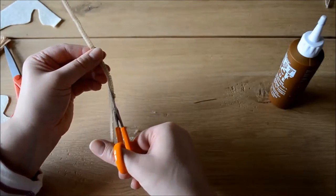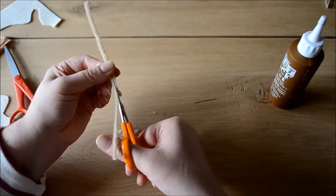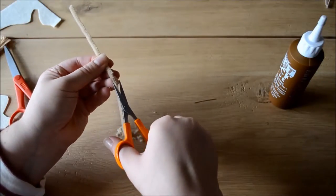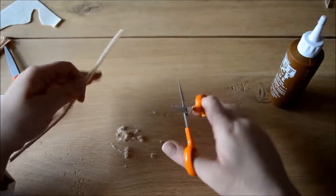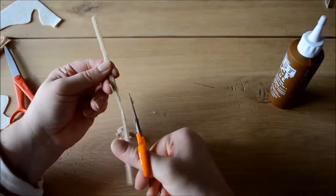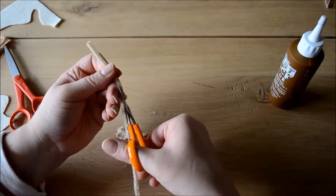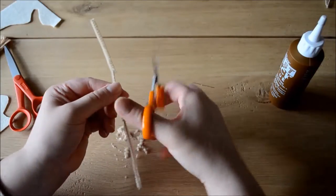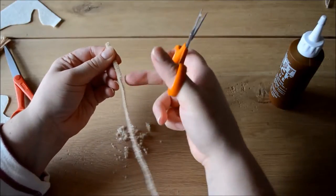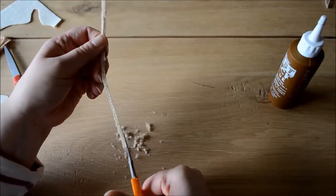The reason we still have a peach or a beige colour pipe cleaner is that when you're wrapping it with thread, it doesn't matter then if you miss a couple of bits, or your thread isn't wrapped as neatly as it might be, because the bits that poke through are a similar colour to the thread, so you won't notice them. I don't go all the way up to the top, because you take your fingers off if you do, so I go almost to the top, and clear all of that. So I do it in about 4 sections.